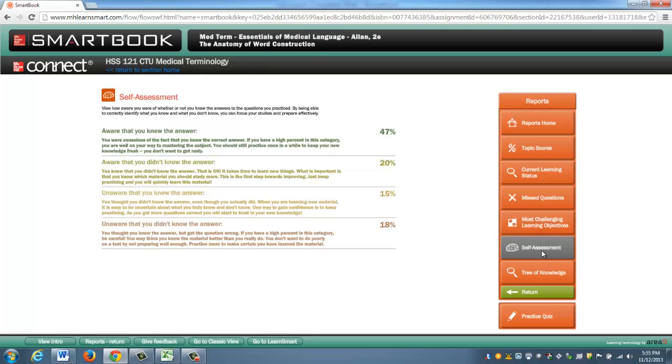Okay, so self-assessment, you know, at the beginning when you say, I know it, I think so, just guessing and no idea, well, this tells you what percentage of the time you're right. So that's why we ask you to take that portion seriously, because you can get a lot of useful data about how you are as a learner.